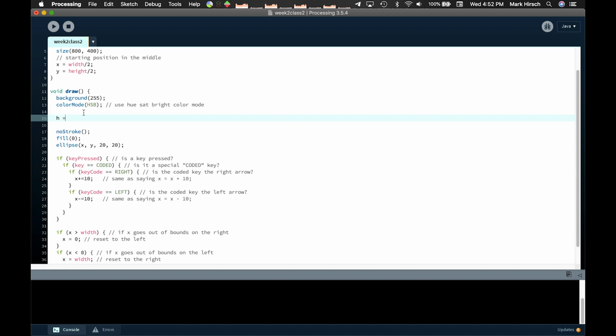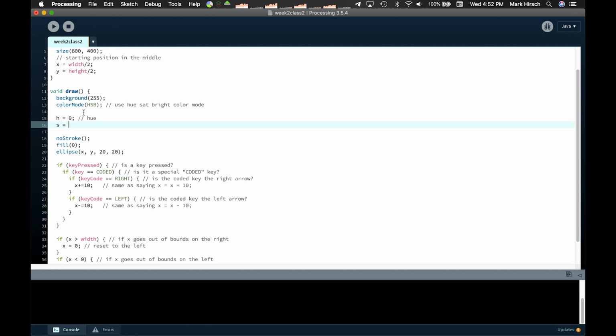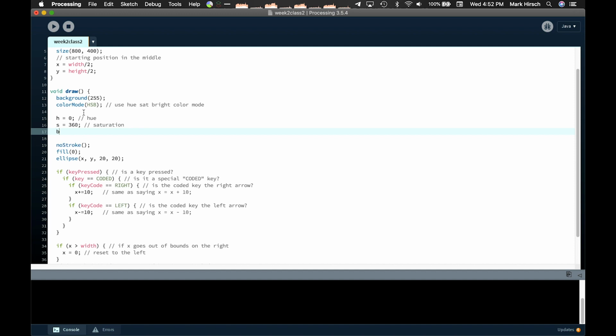So why don't we say hue is red? That's where things started. Hue. Let's give it a full saturation. So 360. Oops, 360. Fully saturated. And finally, let's also give it a full brightness value.